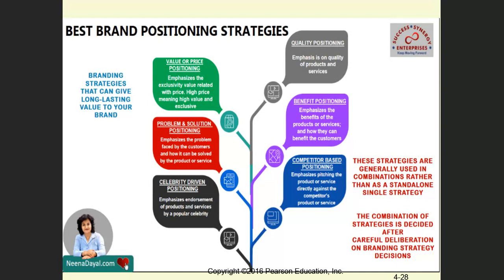You have to think, how are you going to position the brand? How are you going to reposition the brands you are working on in your projects? You have to write a new positioning statement for these brands after segmenting and targeting. So how are you going to write it? What are you going to include? You understand me? What are you going to rest on? You can use a combination of these, not just one alone, by the way.